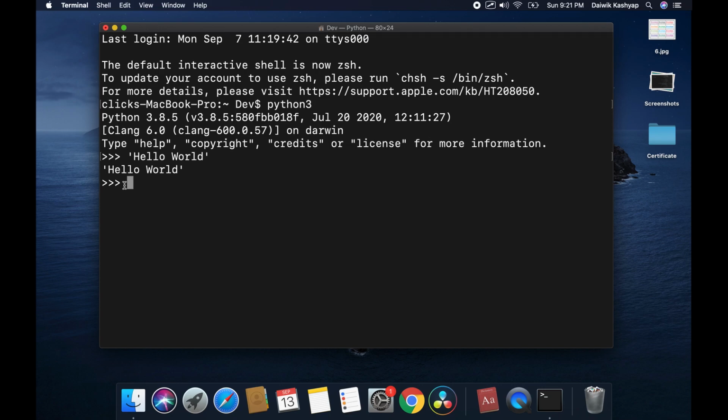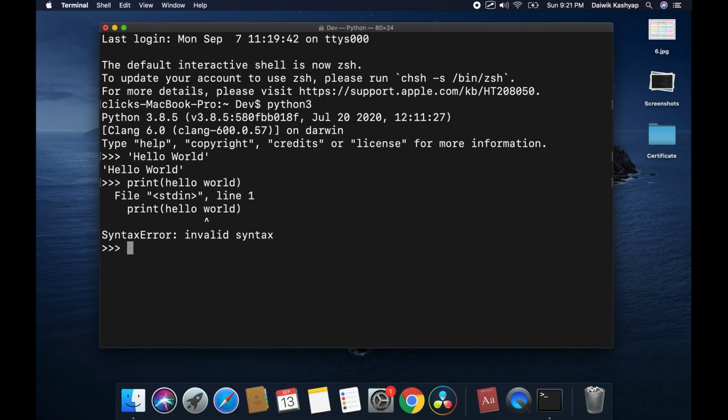Suppose I go and type in the command print hello world without the quotation marks, then a syntax error will come, but when I type this statement using quotation marks, and here you can use both single or double quotation marks, but make sure that they are the same.